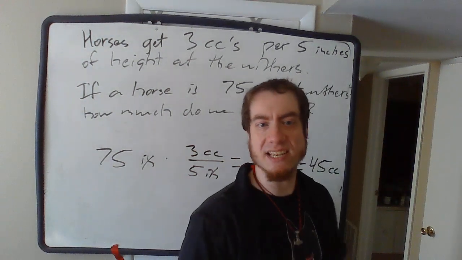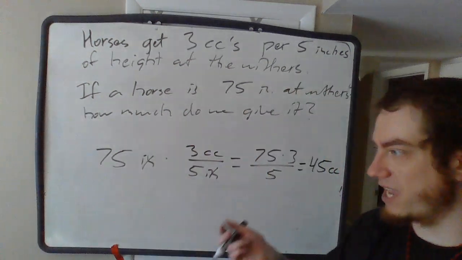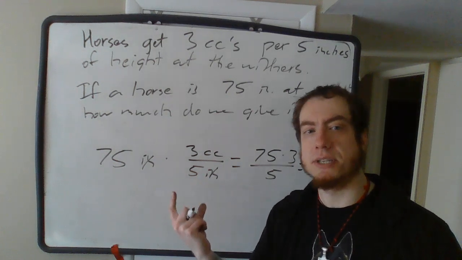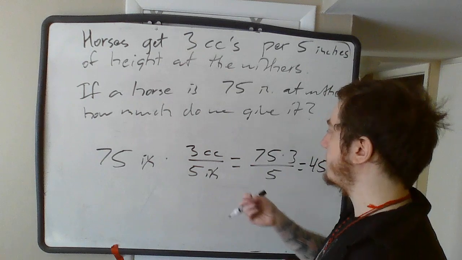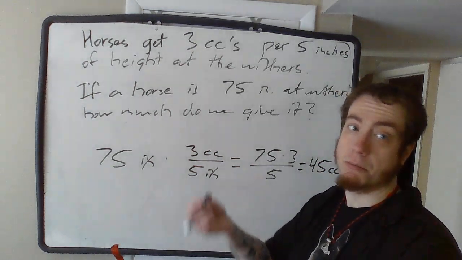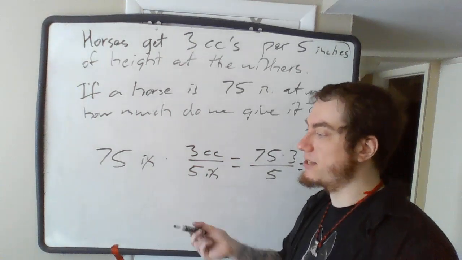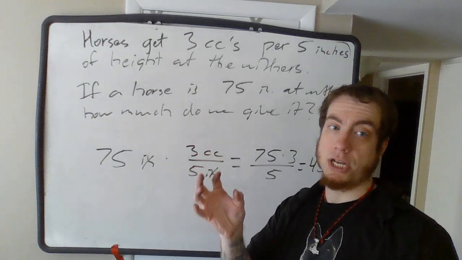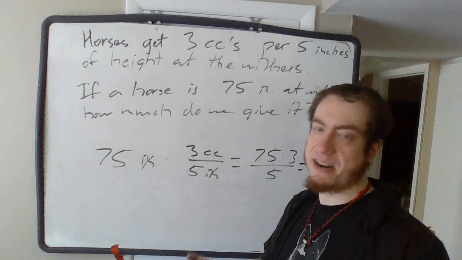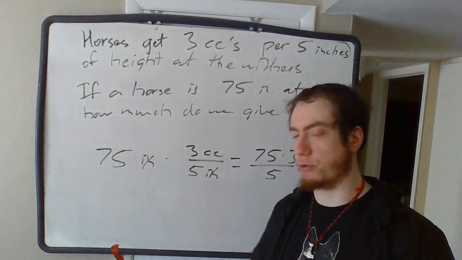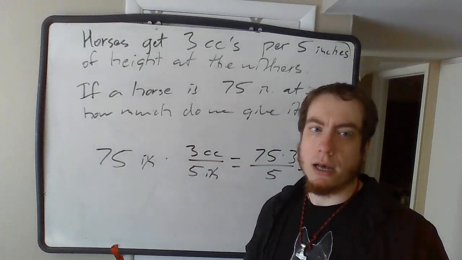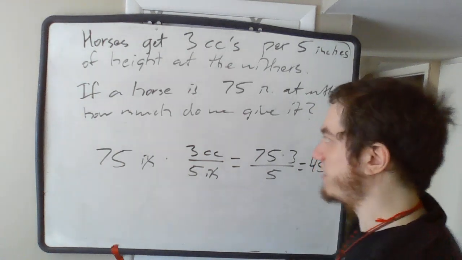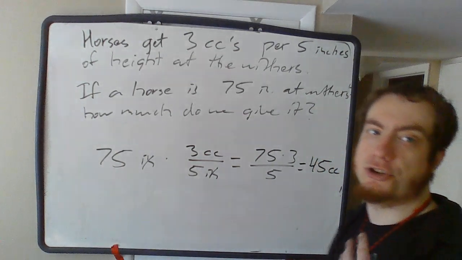By the way, a cc is a cubic centimeter, and it's one of the ways that you often measure the amount of stuff that you're injecting into something. So it's a very convenient way to measure some liquid that you're going to inject, because on your syringe, it's easy to measure the volume in the syringe. You can't measure the weight of a medication that you're putting into a syringe necessarily, though. Or you could, but you'd have to put the syringe on a scale or do something like that, right?